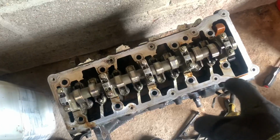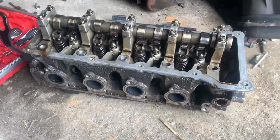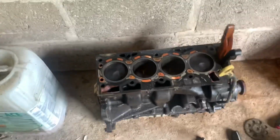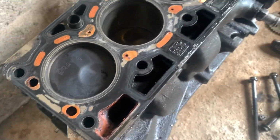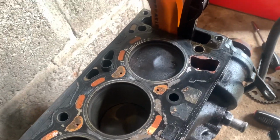Remove the head. So yeah, moment of truth. Just look at the condition of the valves, they're not too bad actually. I'll flip it around for you in a moment, but here, sorry for the devastation, it's been a right old bastard. But the head, or the top of the deck, looks to be okay.